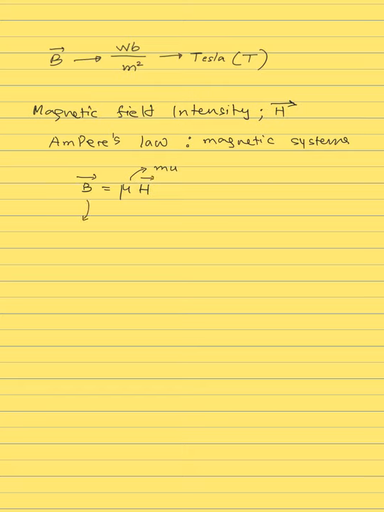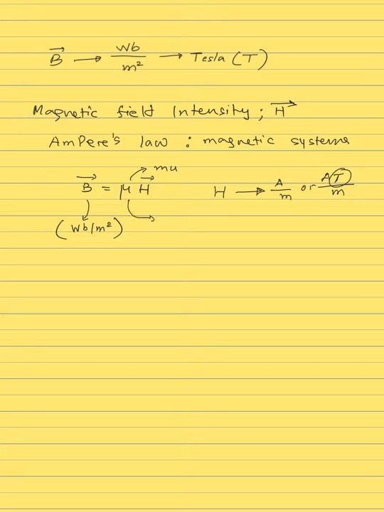So you can see that the B has the units of Weber per meter square, or Tesla. And H has the units of amperes per meter, or ampere turns per meter as well. So H is the magnetic field intensity. It's produced by the current flowing through a coil having certain number of turns. So you can have its units as amperes per meter, or you can say if it has turns, then you can say ampere turns per meter. But this turns does not mean anything other than that it adds up to the amount of the magnetic field.